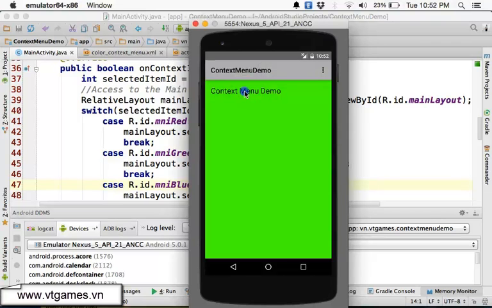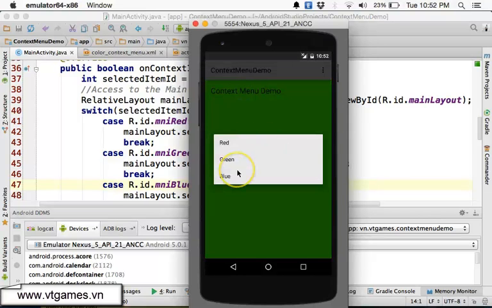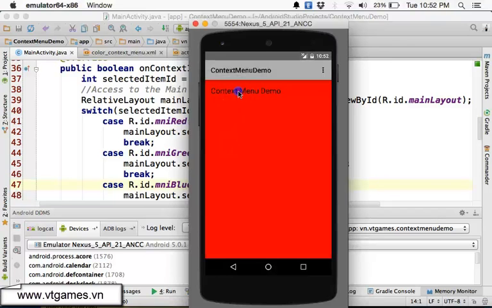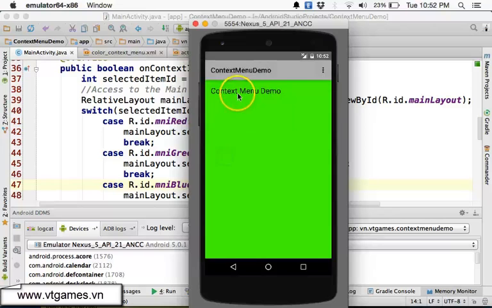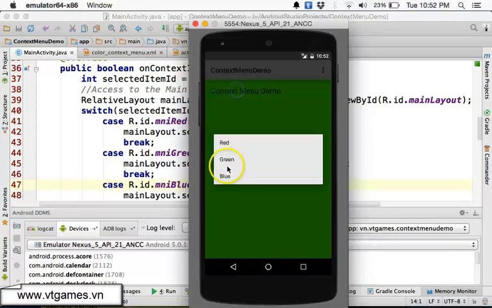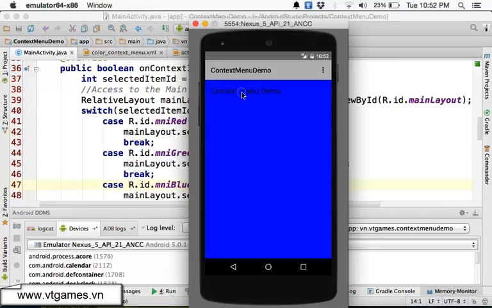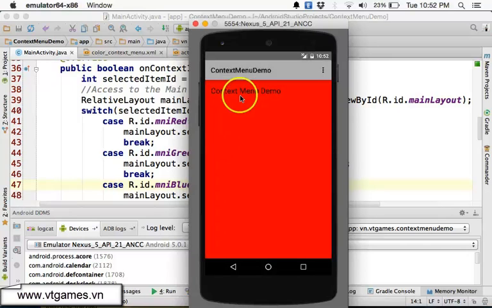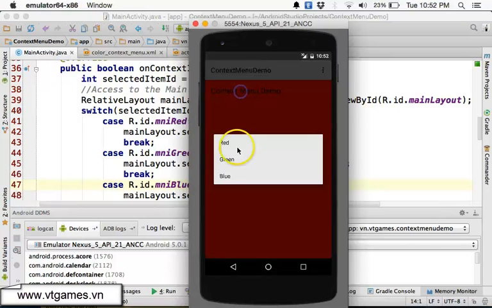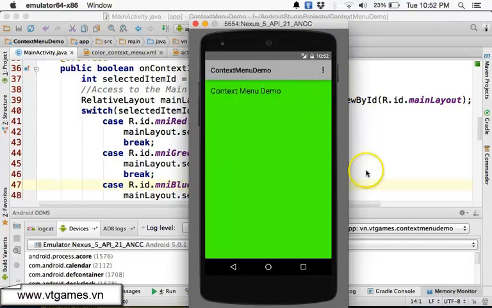You need to write some longer code, but anyway, that one is not really important. Just doing the basics here is enough, and you can learn by yourself about the other advanced ones. Okay, so that's it for menus. See you later.